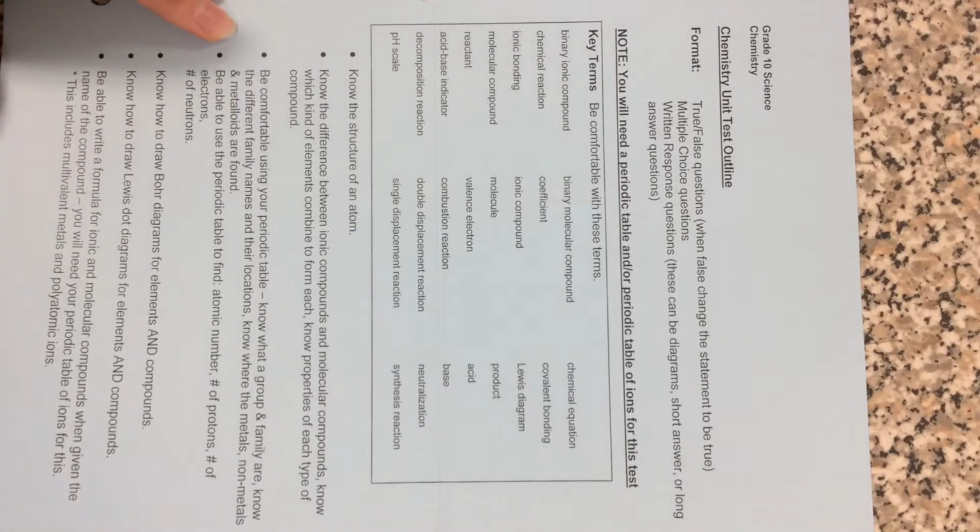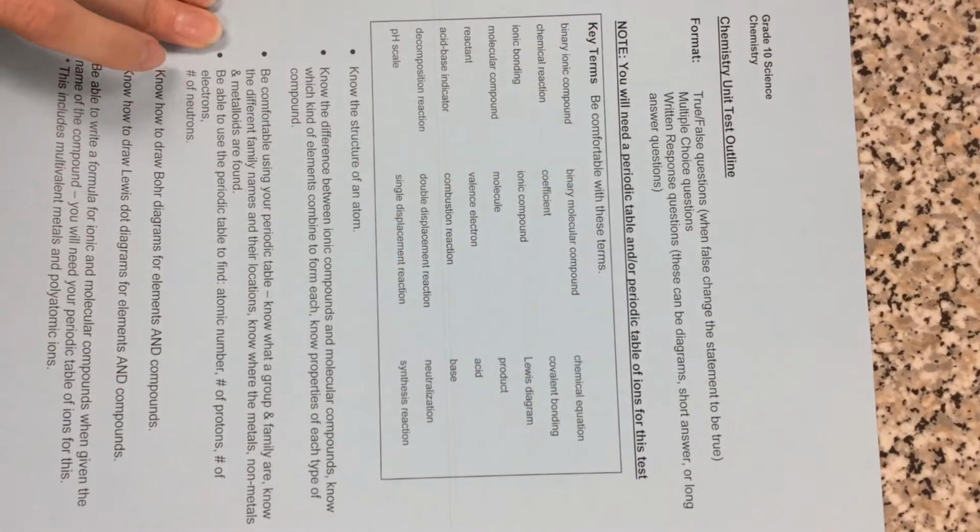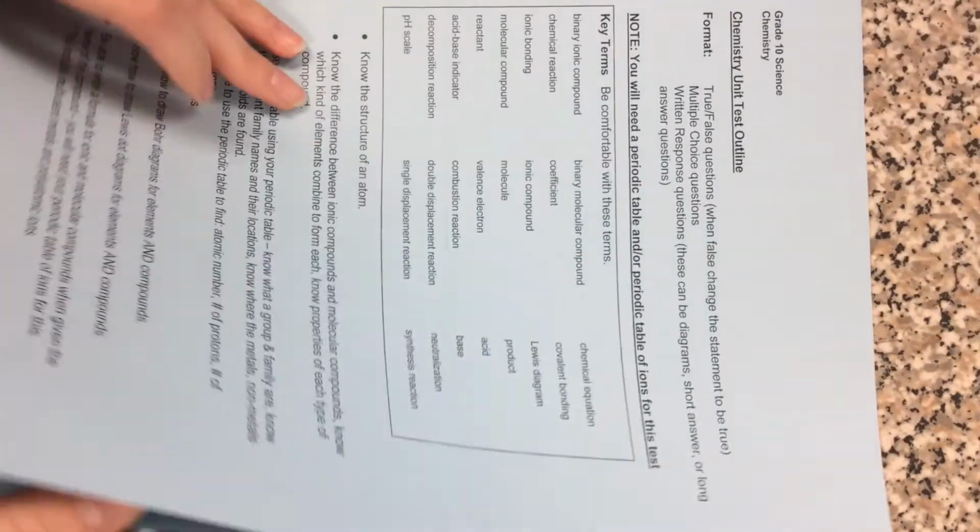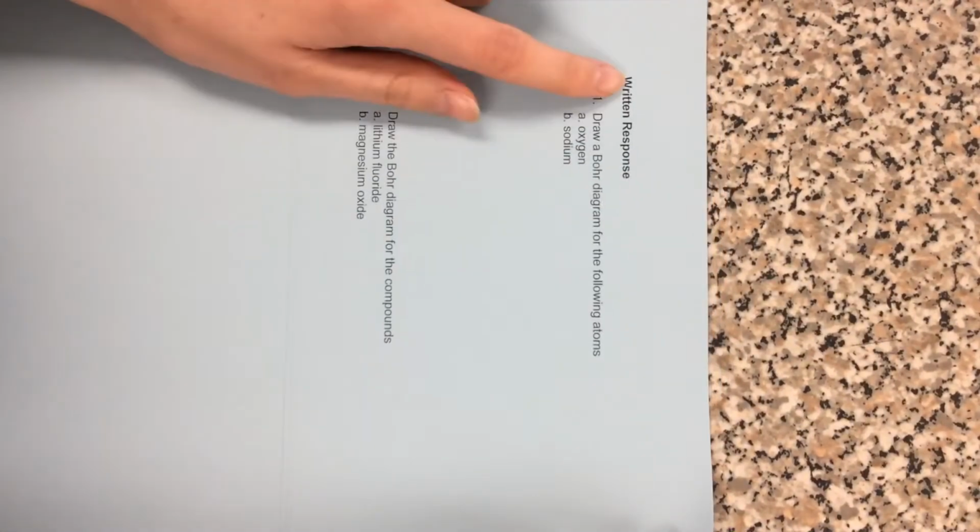So today I want to go through a few things that some people were struggling with, okay? On the very last couple of pages, it is that written response section. We are going to go through question number 7 and question number 9 on the next page. These are some pretty important things that I found people were struggling with, specifically how to write skeleton equations and how to fill in the products.